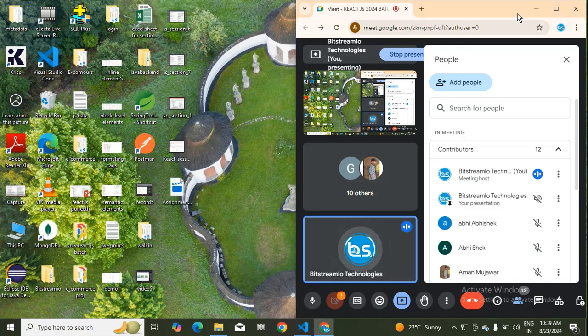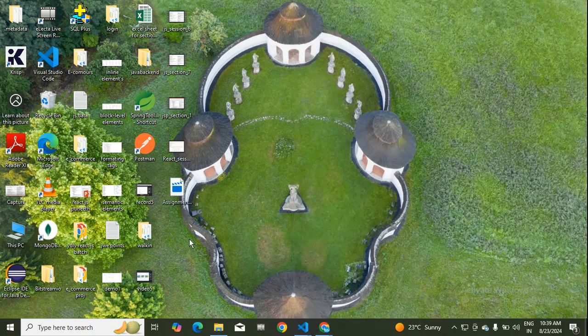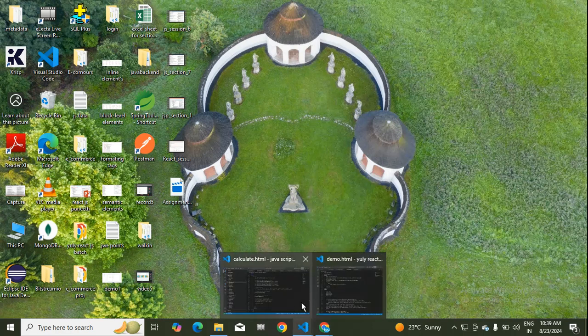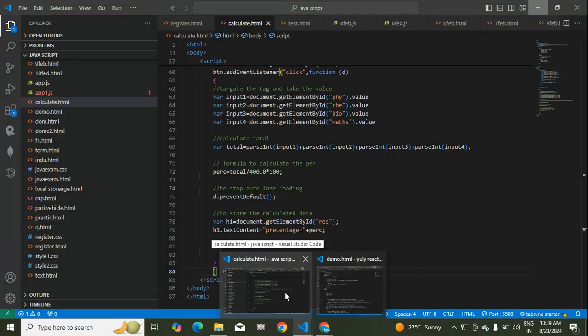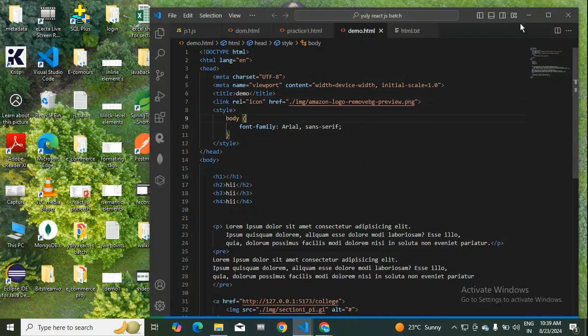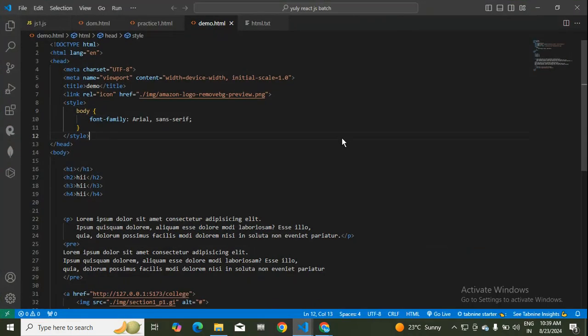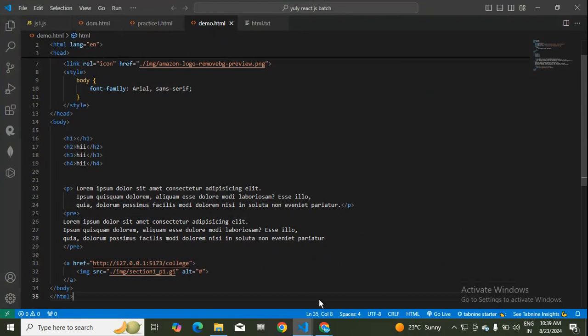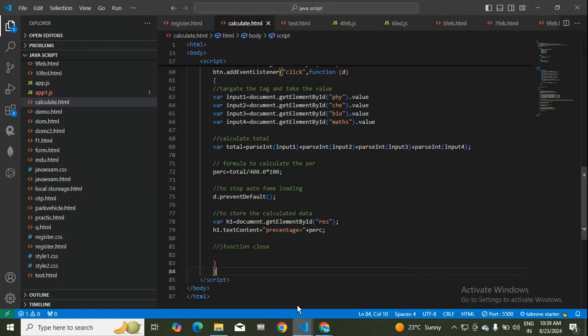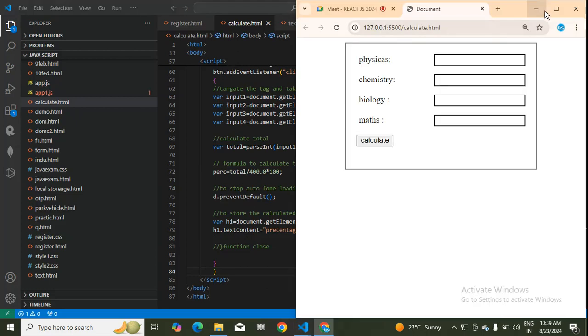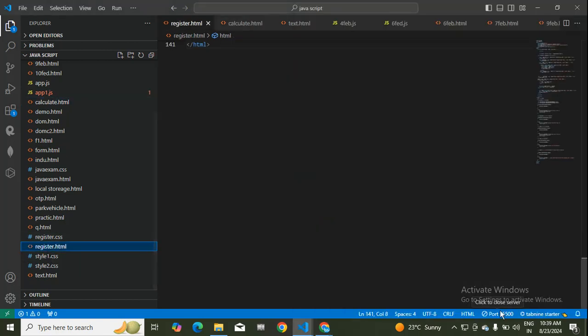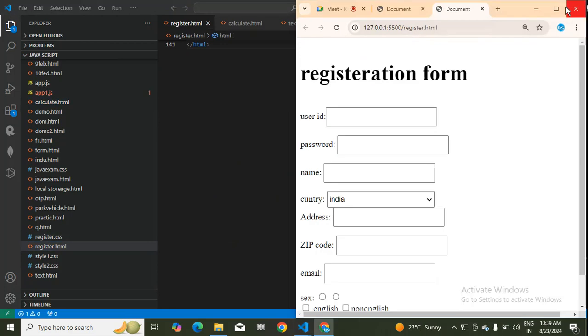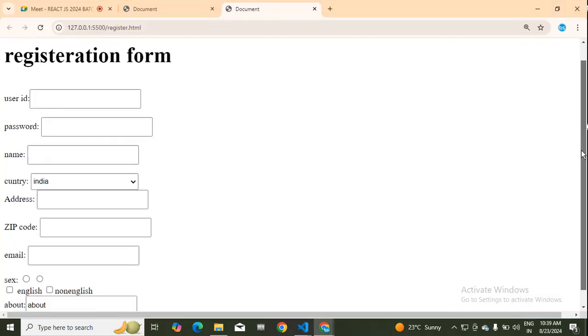So okay guys, in this class what we'll be doing is going through one of our registration pages, and we need to know how to create it. I'll show you the demo of that page, how we will be creating it. Not this, sorry. So we'll just create this page, okay? Kind of a registration page. This one I have just kept for a demo.